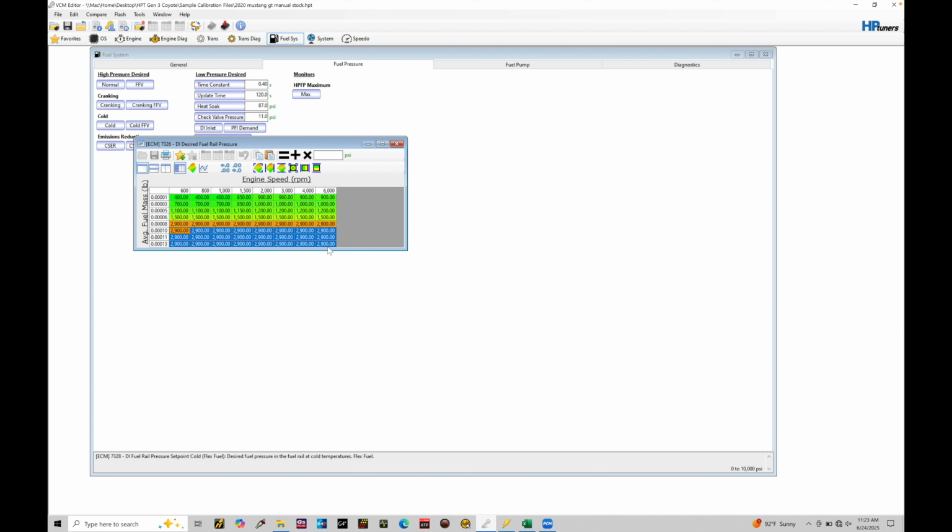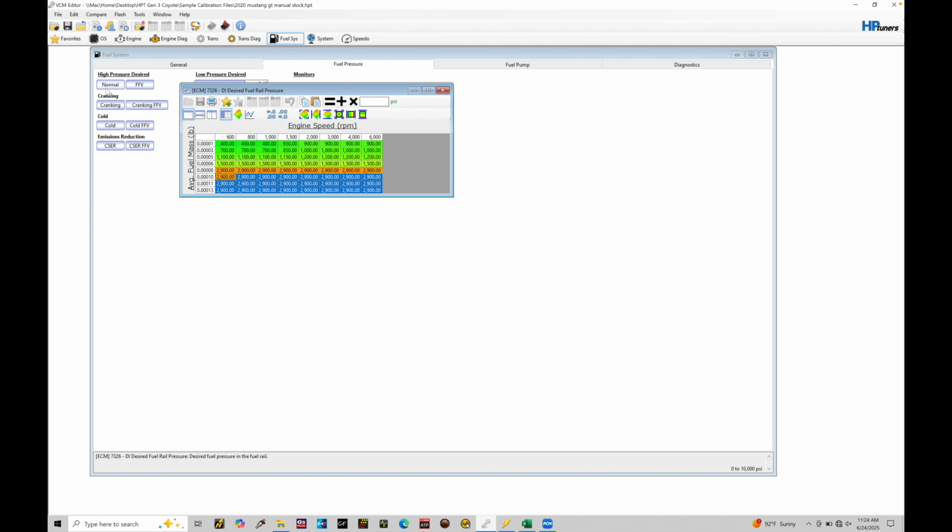So we have a high pressure pump. The high pressure pump is driven off of our exhaust camshaft, and that's going to be generating the desired pressures. Now there's a pulse width modulated solenoid that's going to be controlling how much pressure we build within that pump. So there is this kind of mechanical and electrical relationship that happens here. But we give the system a closed loop target of what we want to run for pressure, and within the closed loop system, it's going to be manipulating that high pressure mechanically driven pump to deliver the pressure that we're requesting here. So depending on the condition that we're in, whether we're going to be in normal mode, cranking mode, cold mode, or emissions reduction mode, we're going to find that we have different pressures here.